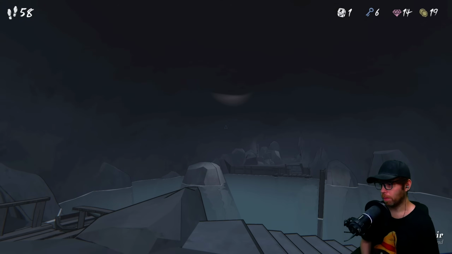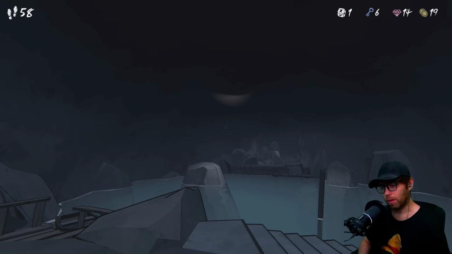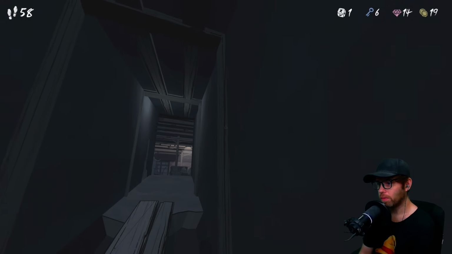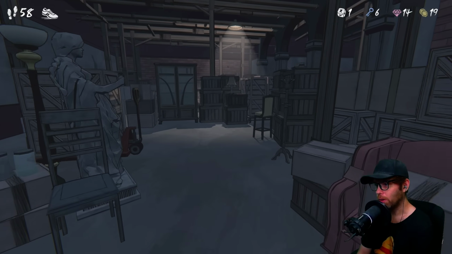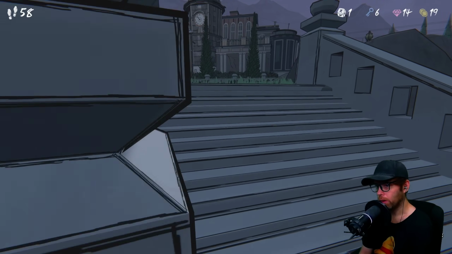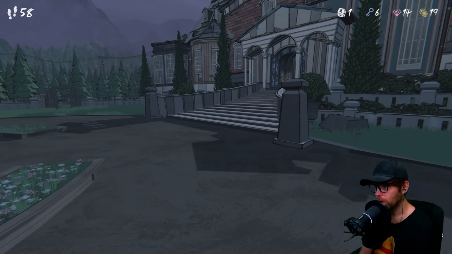Some weird lighting happening there. If I take the boat back, then it's on the other side. If I leave it here, though, then I just have to come down here from the entrance, and we are good to go. Okay, we're kind of on a roll here.